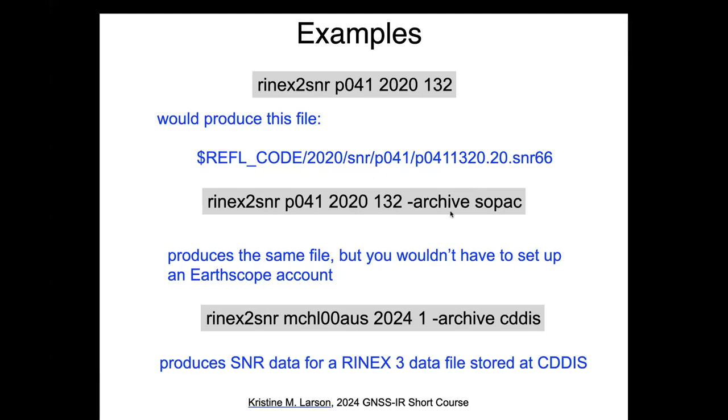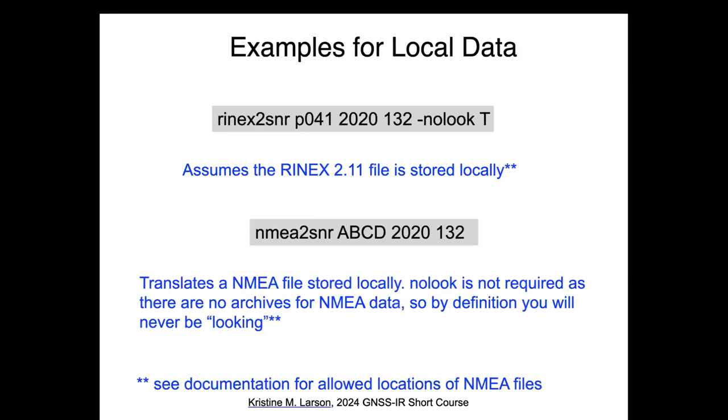We do allow RINEX 3 data and we like RINEX 3 data, but they have different conventions, and in particular, they have 9 character station names. The first 4 characters are just the ones the rest of us use from the old days. I'm sure this 00 can become 01, 02, I'm not really sure. But the next 3 characters are the country name. So this particular station is in Australia. I say, give me this data from CDDIS archive. Once I get that data, I save it in an SNR file with only the first 4 characters. It's fine for geodesists to have these 9 character station names, but I'm just not going to perpetuate it here.